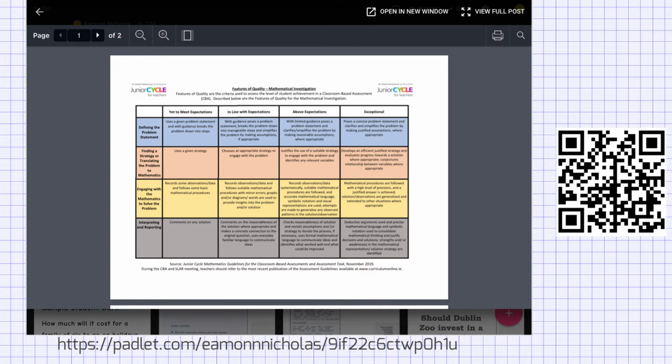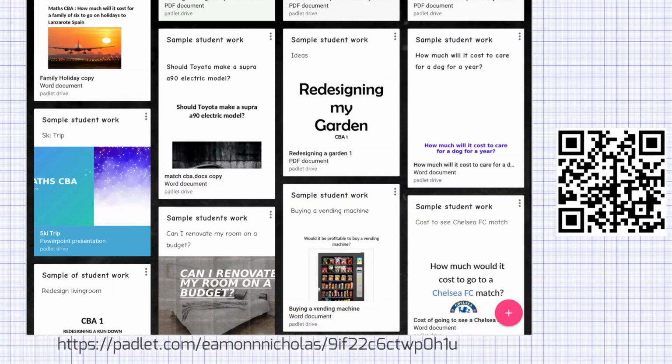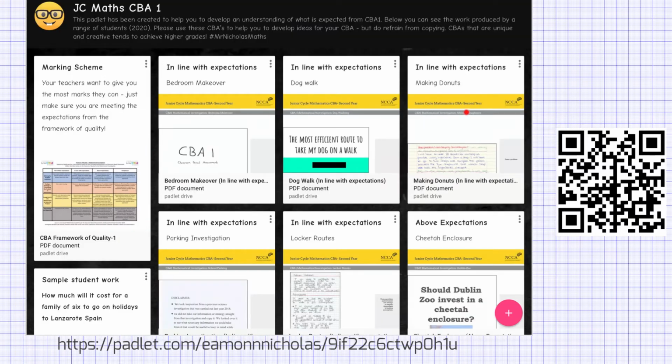Here you have a lot of projects. Now, the ones that have the yellow ribbon, those ones have been graded by the SEC. So I put the grades in there, right? So this one was in line with expectation. This one was in line with expectation. This one was in line. You can see they're all in line. This one was above expectations and so on, right?